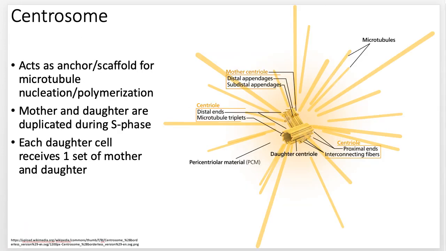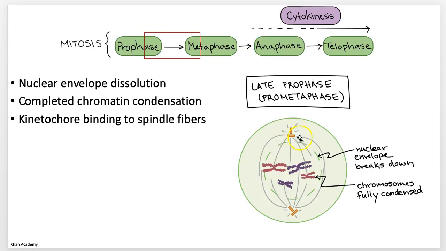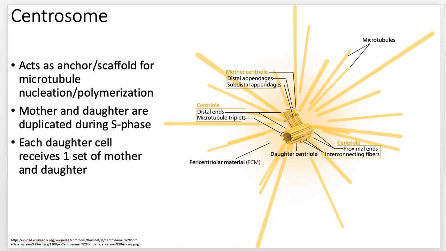So let's talk about that. This means we need to talk about the centrosome. So you can see it on here. These are our centrioles, which together we call a centrosome. And what that is, it's a scaffold. Here's my definition of it. Sometimes you'll see it listed as an anchor. I like to think of it as a scaffold for your microtubules. And nucleation is a word that we use for when we're forming longer microtubules. So they're nucleating, i.e. they're coming together. Polymerization is another term that's probably a better term. But nucleation just means coming together.